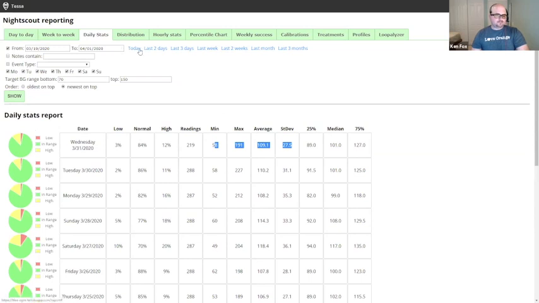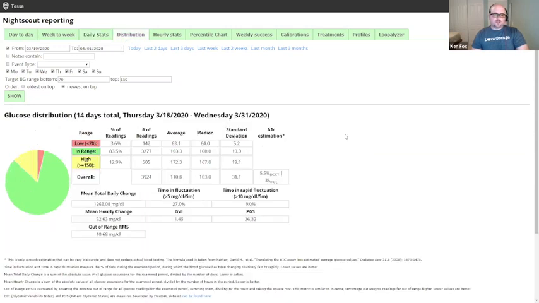And the distribution is going to be sort of like your overview report from Clarity. A lot of you guys look at it, and again, it's using the high and the low you've defined up here. So it'll tell you those stats as well. Based on the data that's in, you got your A1C, your standard deviation overall. Again, this is a little confusing. The overall is down here, and then these sort of break down the numbers within each bucket.